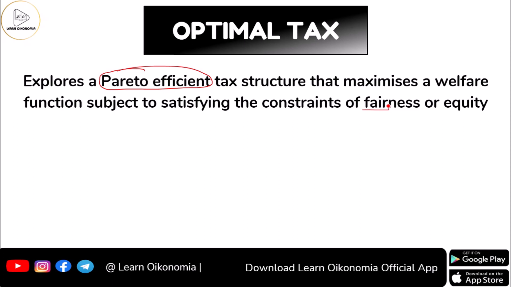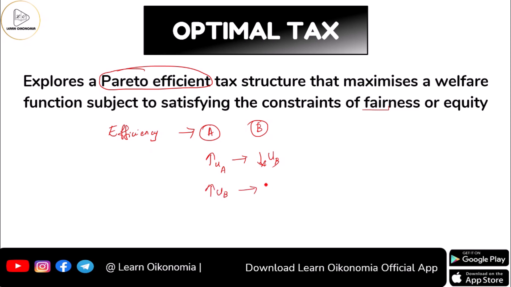We have already considered what efficiency of tax is. For that very reason, it would be possible for us to consider a Pareto efficient tax that maximizes the utility of the economy. Whenever we attain Pareto efficiency, this is a point where, if you have two people A and B, we can increase the utility of A only by reducing the utility of B, or we can increase the utility of B only by reducing the utility of A, because we have already attained the efficient stage.